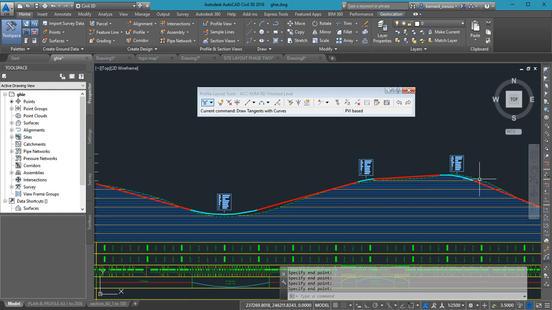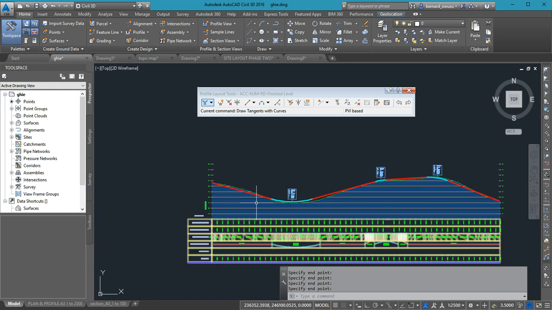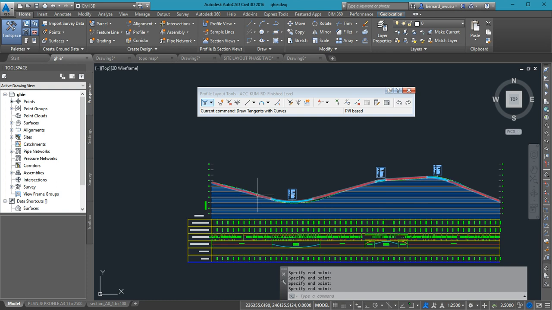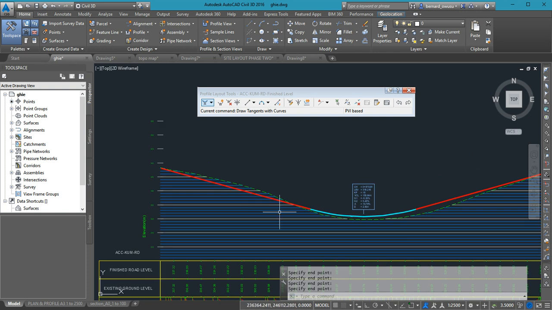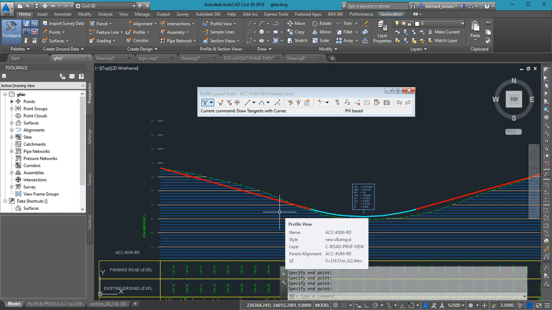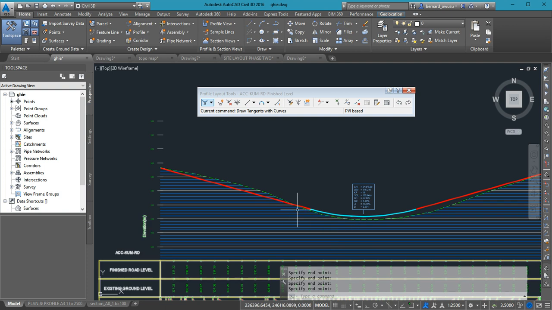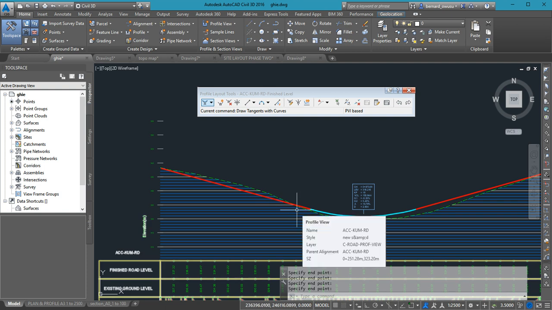So try it and see if you get some. Don't worry if it's not perfect. Practice makes perfect. So as you practice, you'll be able to. But remember that what you are putting in is going to be your finished level. So you should have an idea of exactly where your finished level is supposed to be. Are you going to cut the existing?